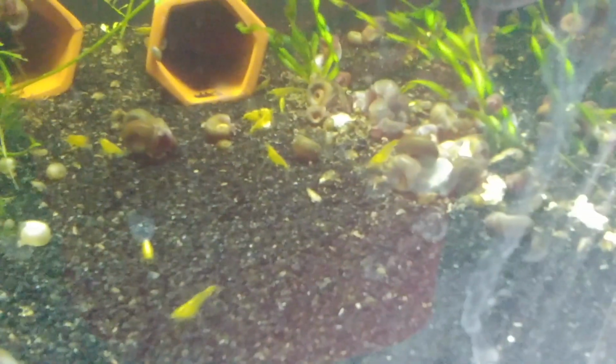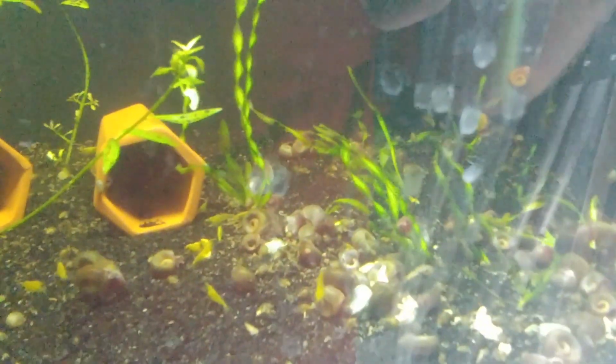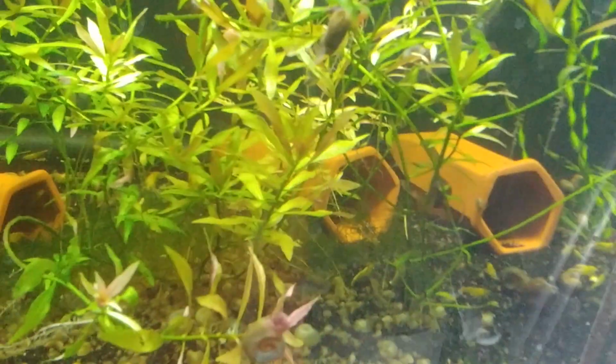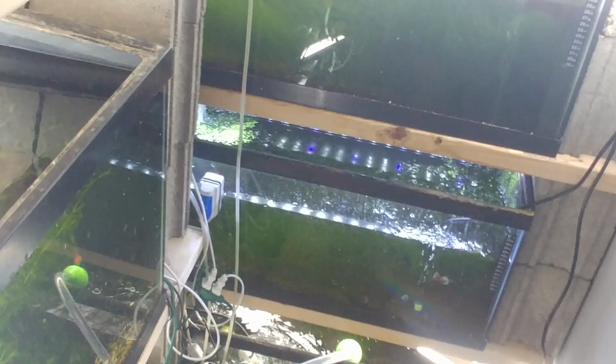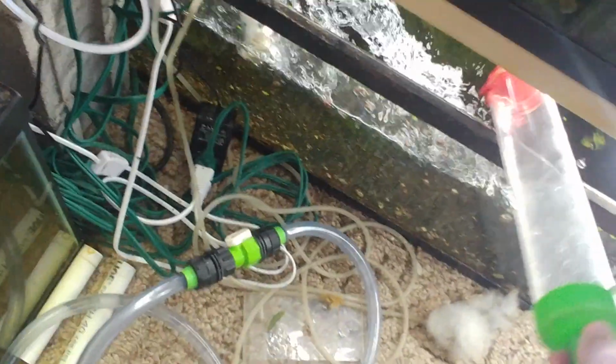I was looking in here last night actually, and there's getting to be a ton of shrimp in here. A ton. Alright. I'm going to take a little bit more water out of some of these tanks. I think I need to get some more water out to get the TDS where it needs to be.